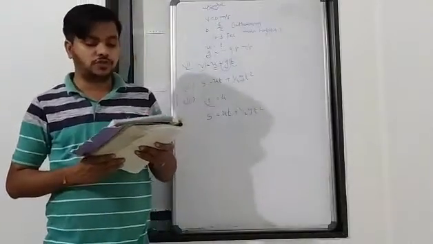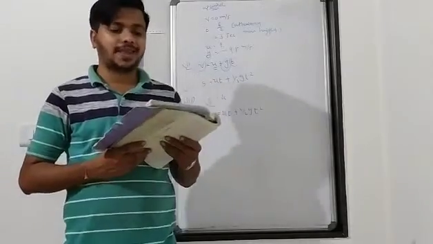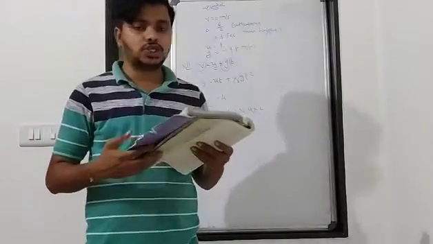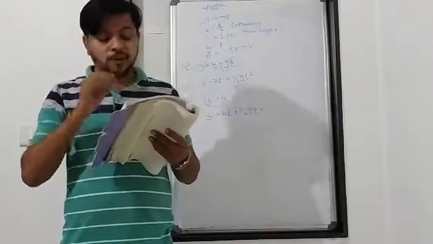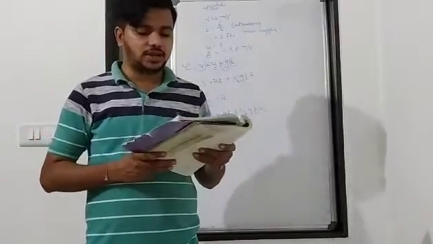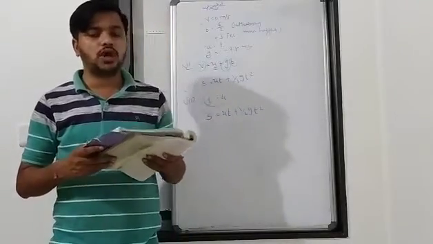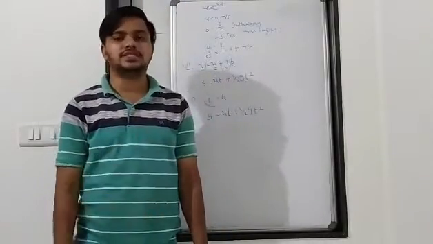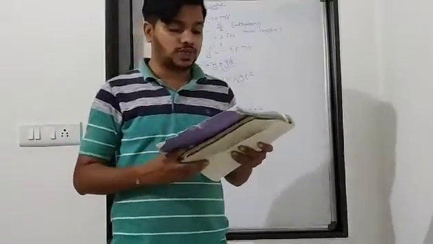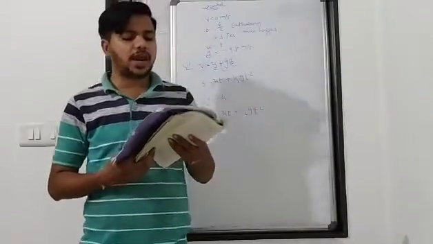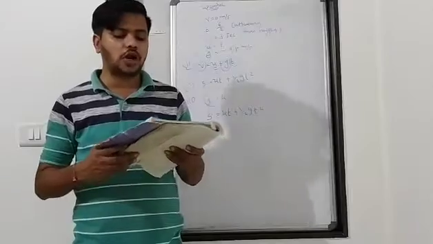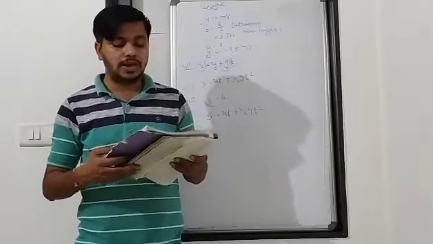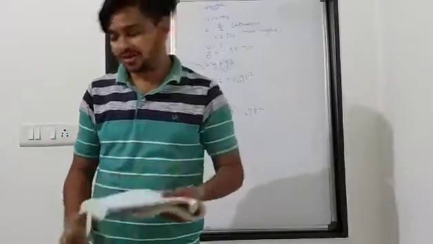What is the direction of the buoyancy force when an object is immersed in any fluid? You know that it is in the upward direction. Now question number 20: why does a block of plastic just float on the water? Because, as you know, the density of the plastic block is less than the density of water, so it floats. The 21st question is also an easy one. A 50 gram mass object with a volume of 20 centimeter cube. If the density of water is 1 gram per centimeter cube, will that object float or sink?